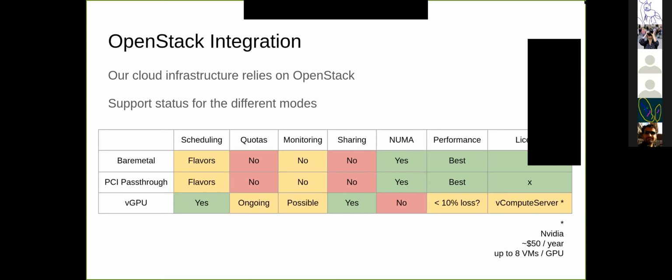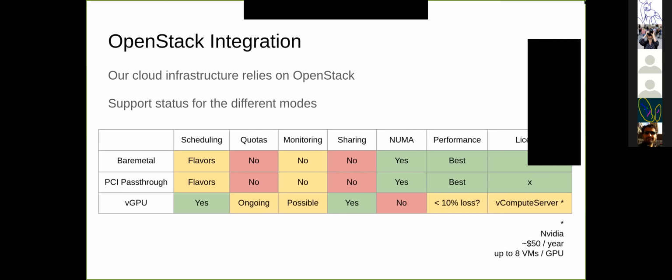Sharing GPUs, there are a few use cases for this. It's not the main one, but if we want to provide this, we would need vGPUs. And then one very interesting one is NUMA topologies and affinities. There was some talk already earlier about this. If there's a lot of chat between the GPU and the CPU, we better make sure that they are in the same NUMA node so that this is efficient. In OpenStack, this is still not possible today with vGPUs. It is possible with the other two options. And then we are evaluating the performance a bit, but we know that there's a loss if we use vGPUs. We're just not sure yet how much.